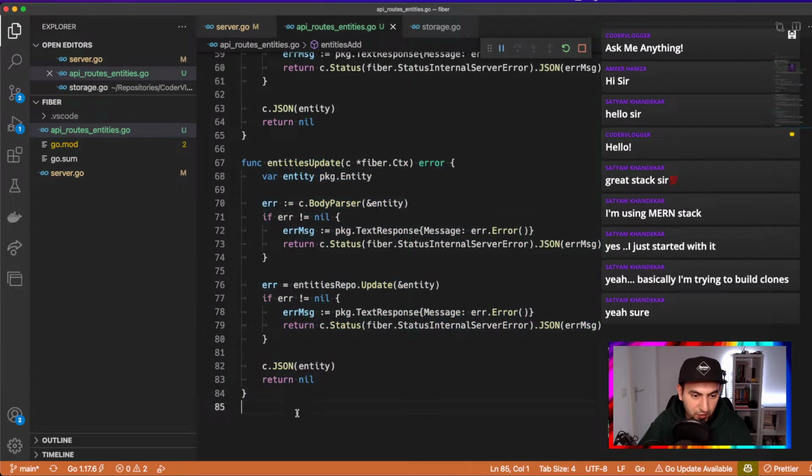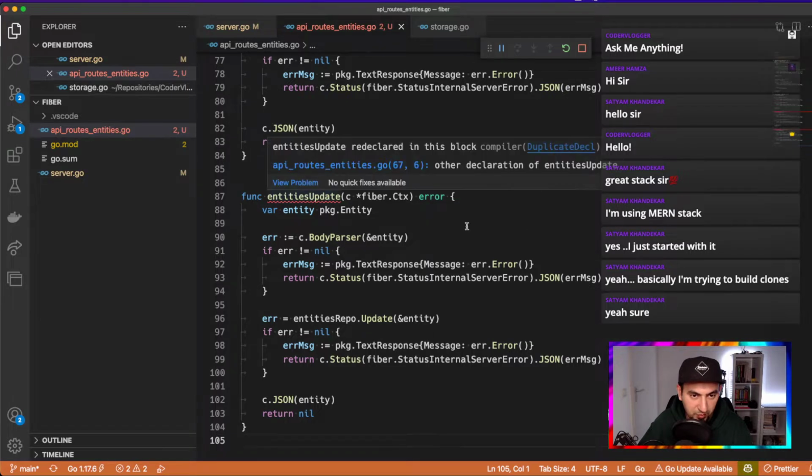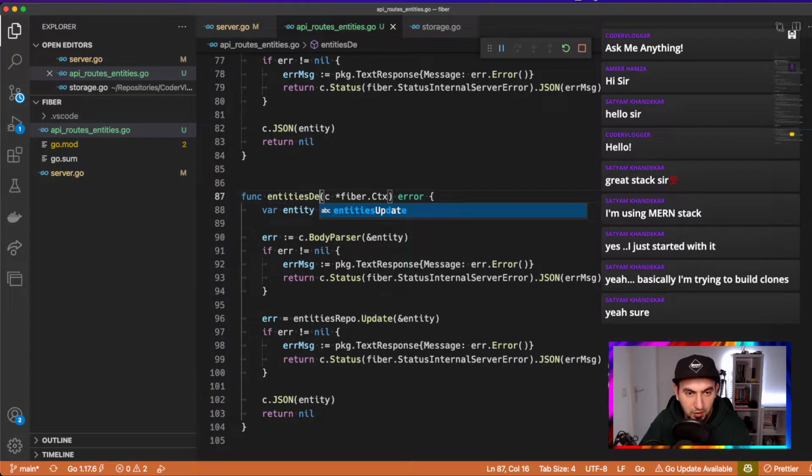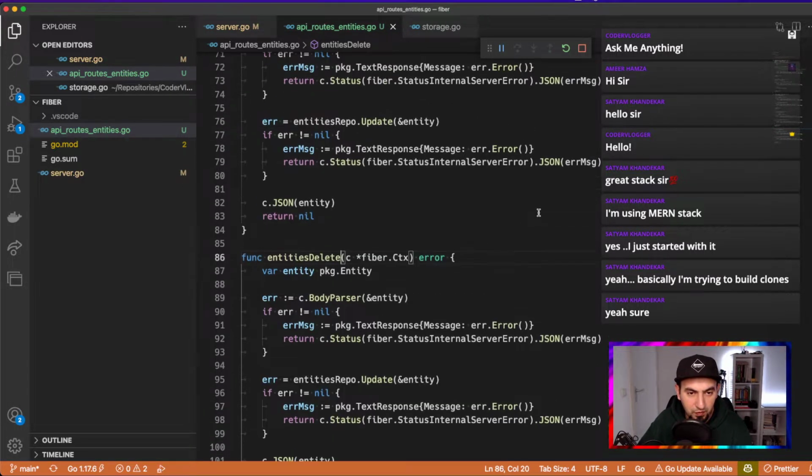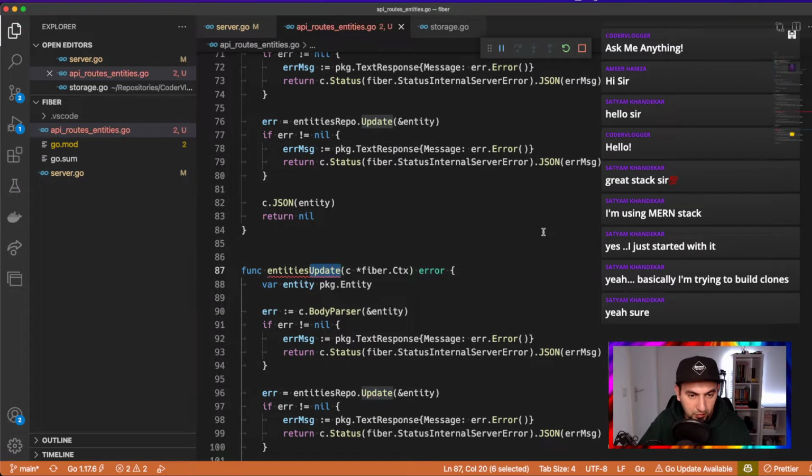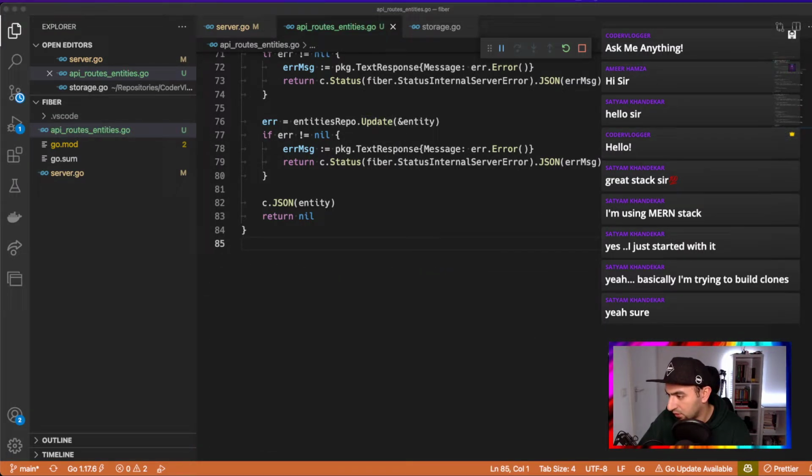And last one is delete. So now let's implement delete endpoint. In case of delete, it works very similar. Just one end. Fiber entities delete.